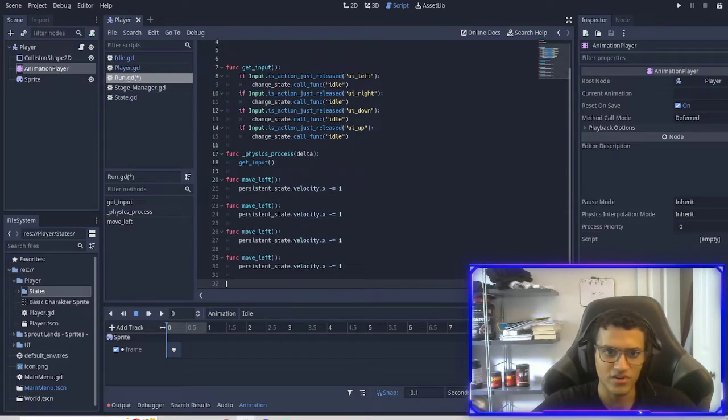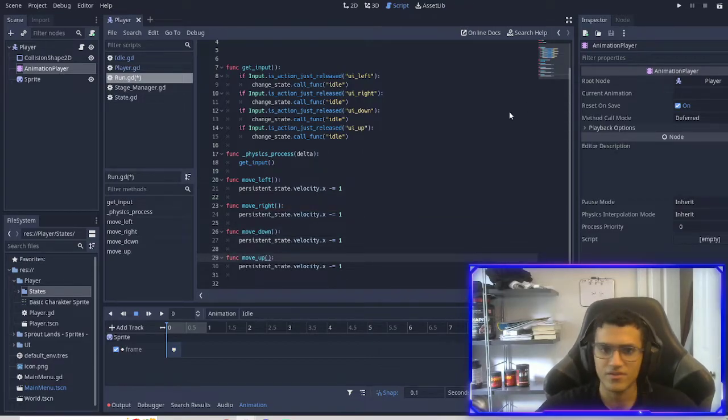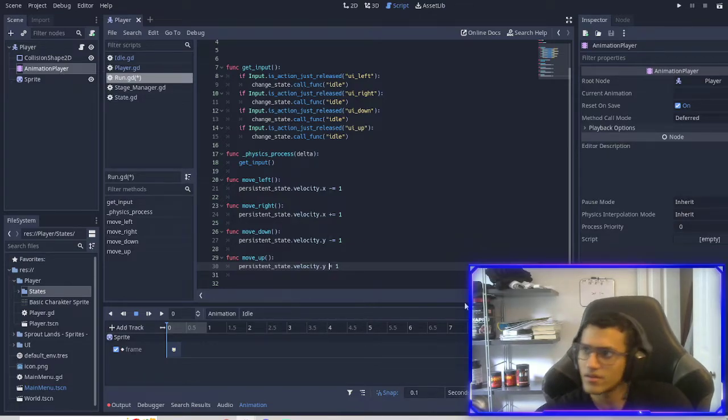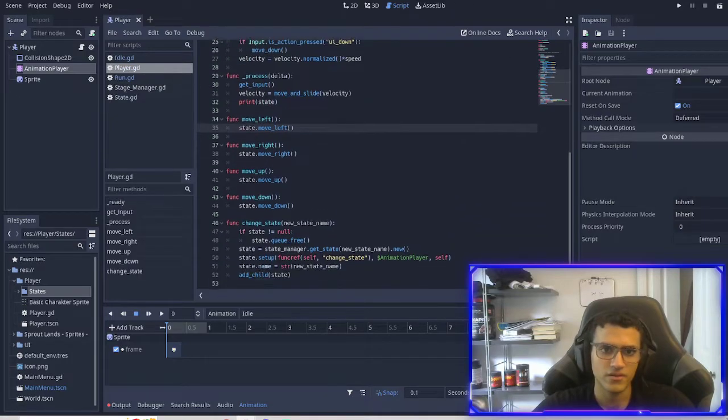Paste it 3 times. So we have move right, and then we have move down, and then we also have move up. All right, and then so this is where we want to make sure our direction is proper. So for our move right, we're going to go plus, and then for our move up, we're doing our y-axis. Same thing for down, we're doing our y-axis, and for our down, we're doing plus. So in order to move down, we have to, this one, plus. There we go. All right, and now that should work properly.